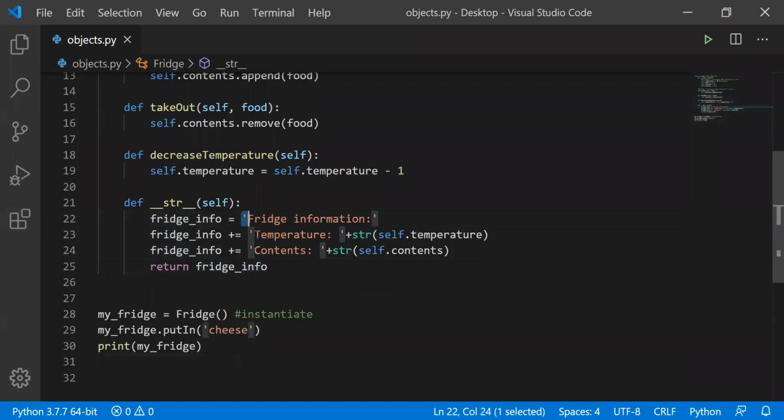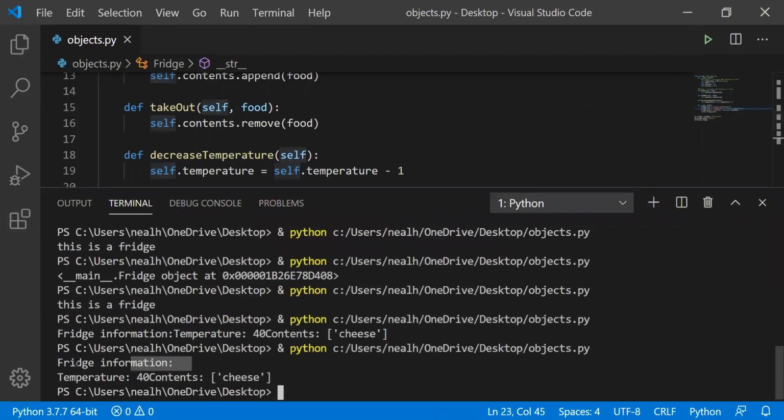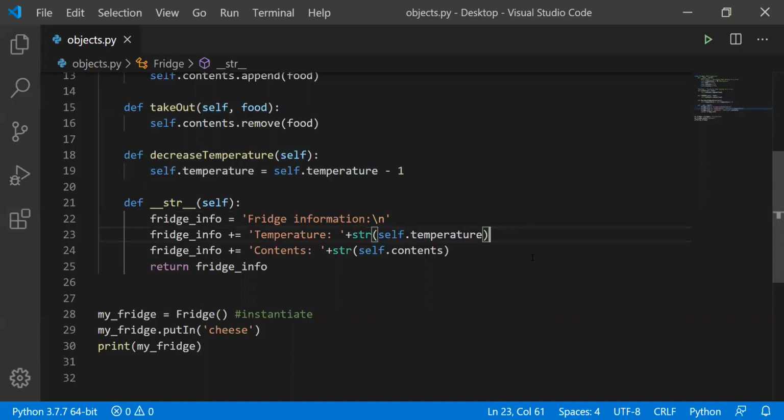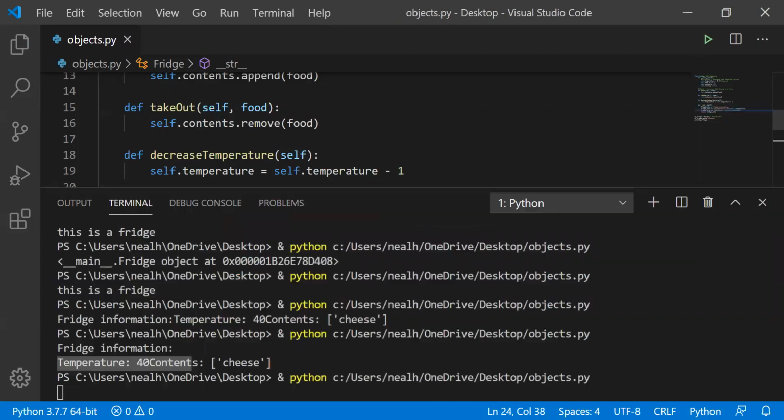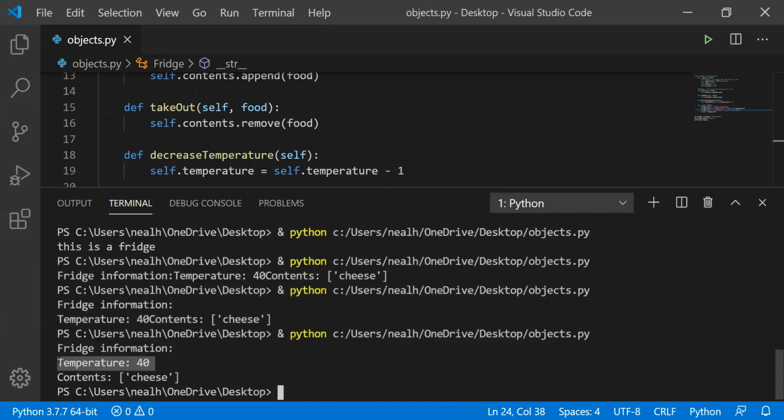And actually, I'm just gonna real quick fix this up. There's an easier way to do it for me. Line breaks. So backslash n is a new line. We can just add that in. Now I have to add it in with the double quotes. You cannot do this with single quotes. You might notice the color of this. Actually, maybe you can do it with single quotes. Well, I guess there's one way to find out. Oh, you can do it with single quotes. Okay. Well, that's great. We'll do it that way then. And in fact, we'll just put it at the beginning of these two lines. So I'm gonna have a new line for each of my lines of text right here. So I run it, I got fridge information, temperature 40, contents cheese.